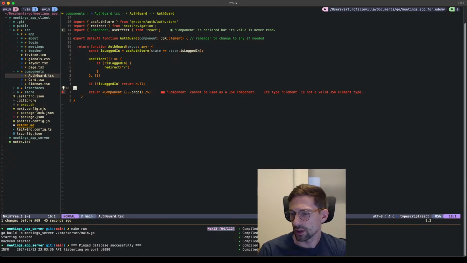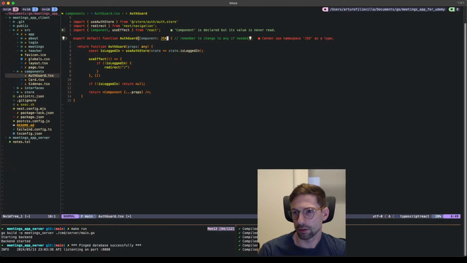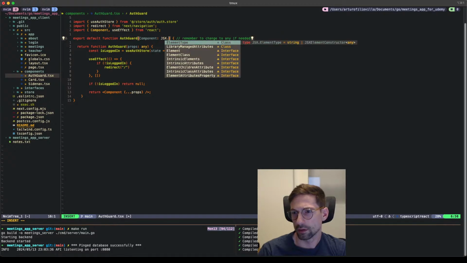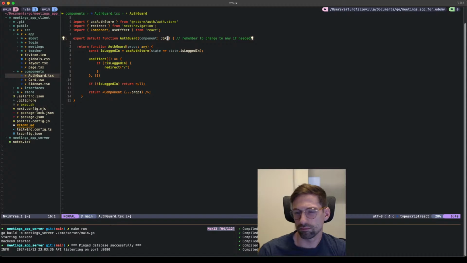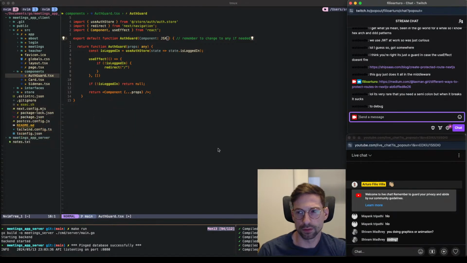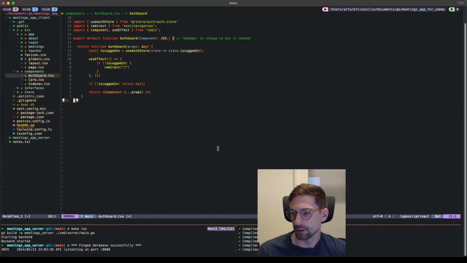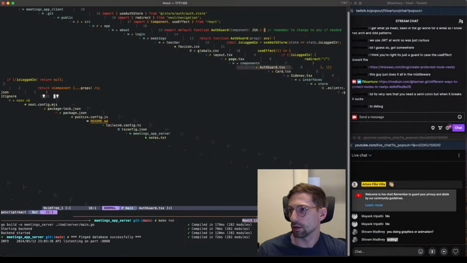Component is going to be used as a JSX component. Its element is not a JSX. Let me Google this. Okay, let's open the chat again.